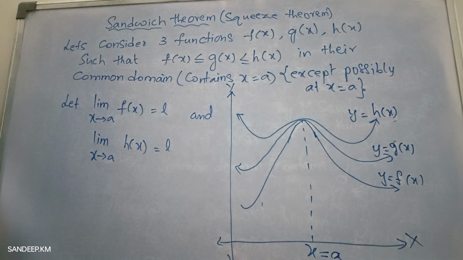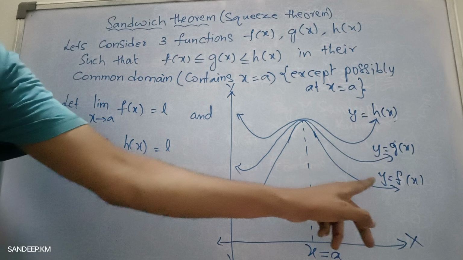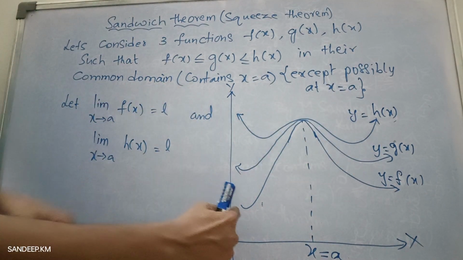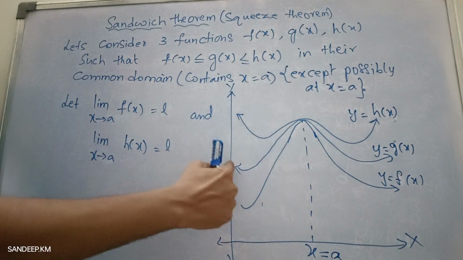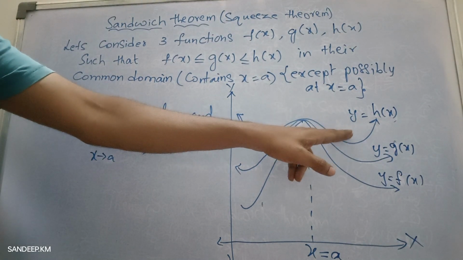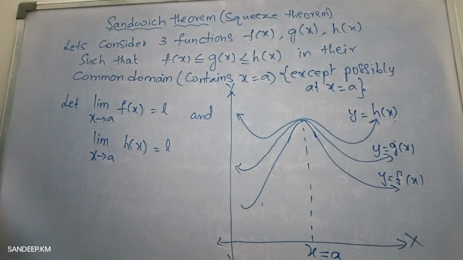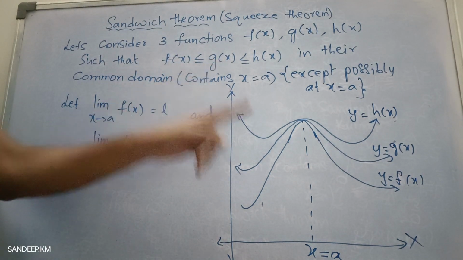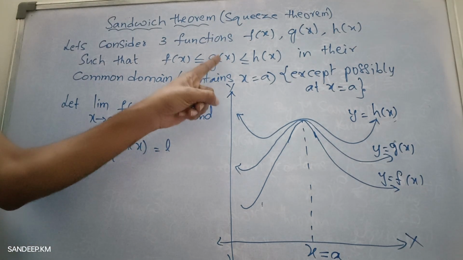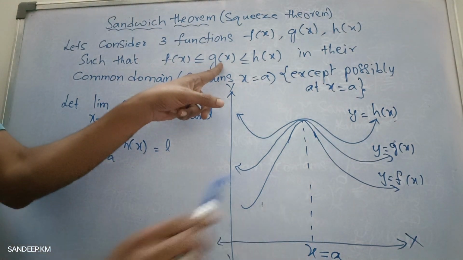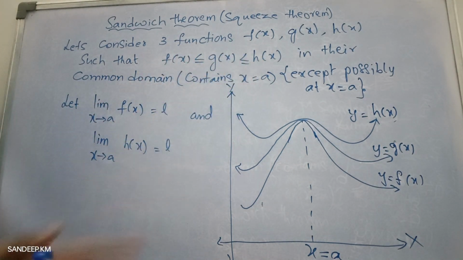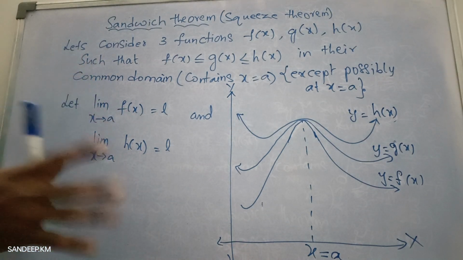Now look at this figure also. This is the graph of y is equal to f of x. And above, this is the graph of y is equal to h of x, and between the two graphs of f of x and h of x we have g of x. The graph of g of x looks sandwiched between y is equal to h of x and y is equal to f of x. Correct or not? So that is what this inequality means graphically. And sometimes it is not so easy to find the limiting value of g of x when x approaches a, but it is very easy to find the limiting value of f of x and also h of x. In those cases, we will use Sandwich Theorem.